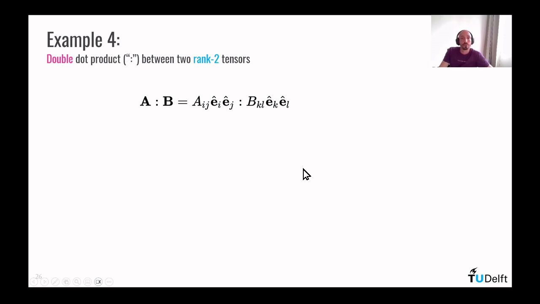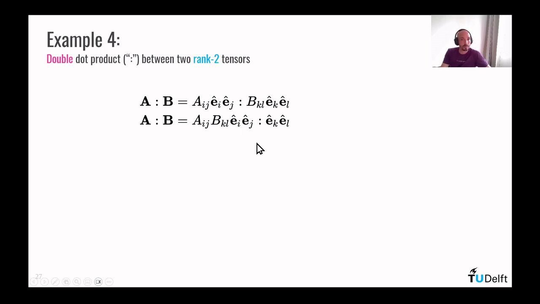Second step, throw all the components to the left, leave the directions to the right, and we are left with this. Now we have a double dot product. Okay, first thing to perform a double dot product. We see the double dot product here. I'm gonna call this term the first term to the right, and this one the second term to the right. And this term, e hat j, I'm gonna call it the first term to the left, and e hat i, I'm gonna call the second term to the left.